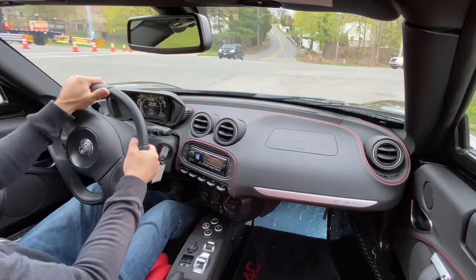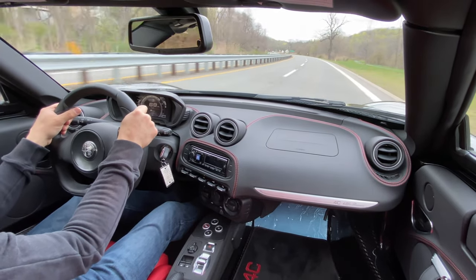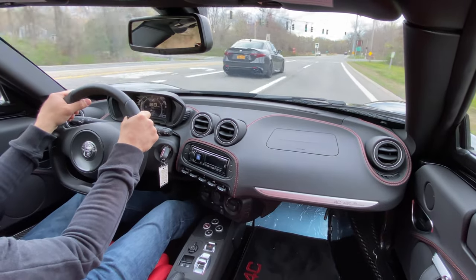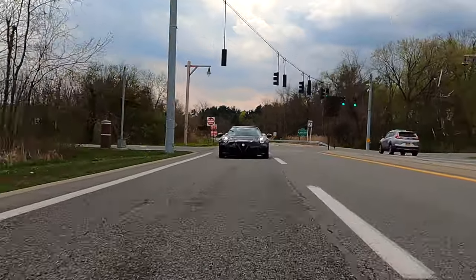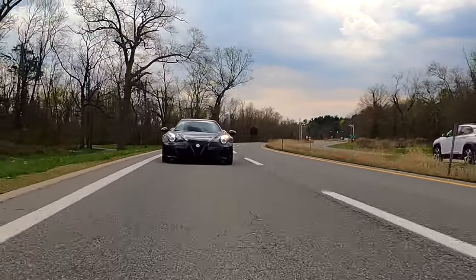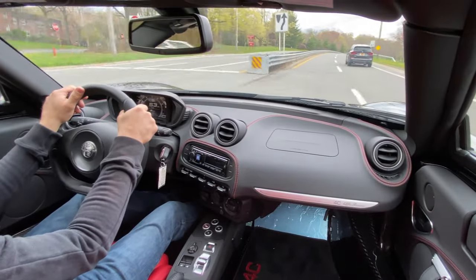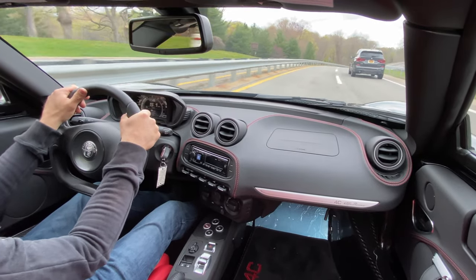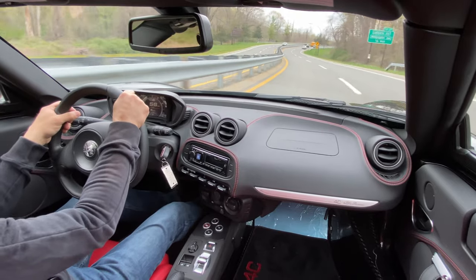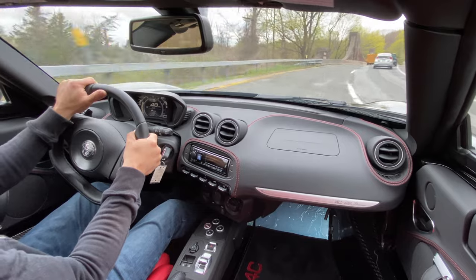Now we're in the 2020 4C and it feels a lot different than the 2016s I've driven. It's going to be loud in here, but this is a fun, unique car — I would love to have one myself. For New York it's not that practical given the roads, but the car is a blast. With the manual steering it's light, sharp, and direct — I can feel everything. When I point the nose this car responds, and you can hear that whoosh of the turbo. It's about 240 horsepower in this little thing and you feel it — the car's quick.